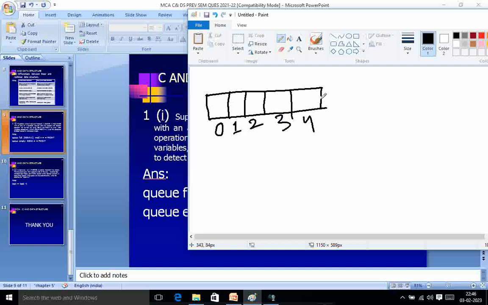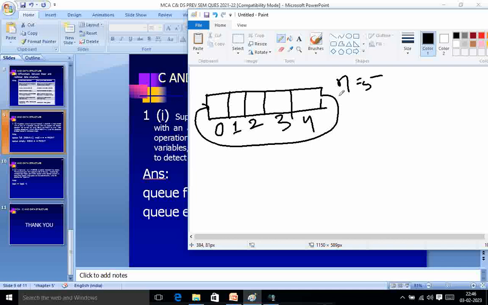This is the index position, and in a circular queue the last one is connected to the first one. Here we are assuming that the capacity of the circular queue is n. Suppose I am considering n equal to 5 and the index positions are 0, 1, 2, 3, 4.